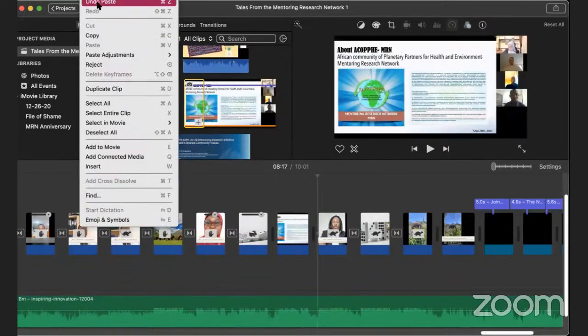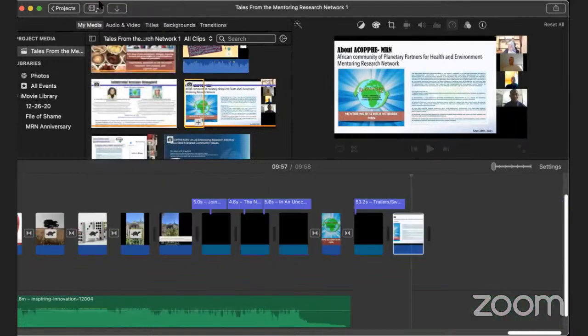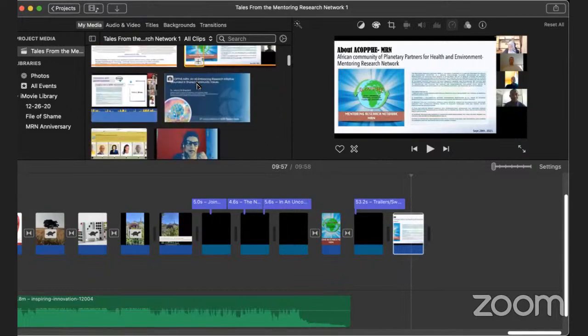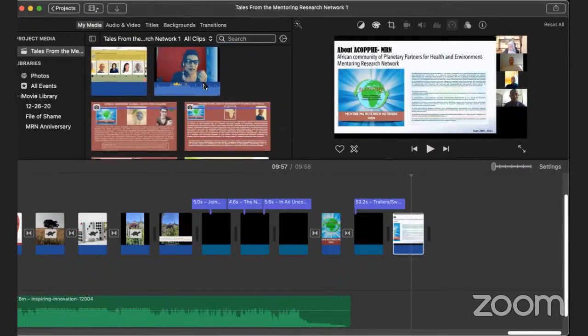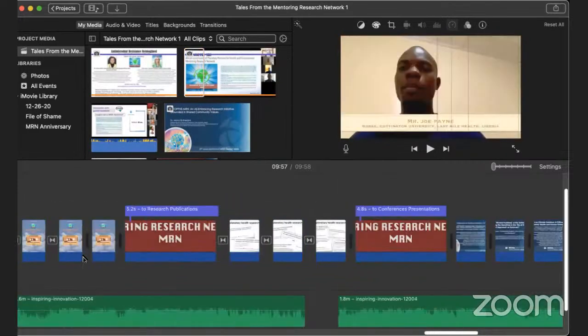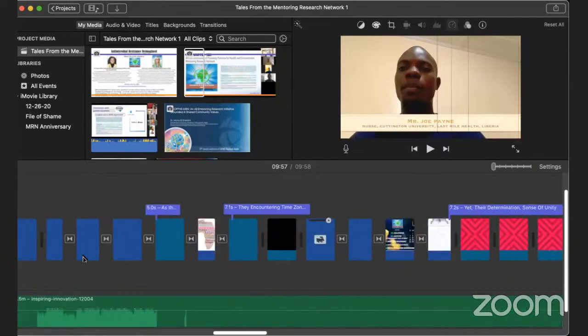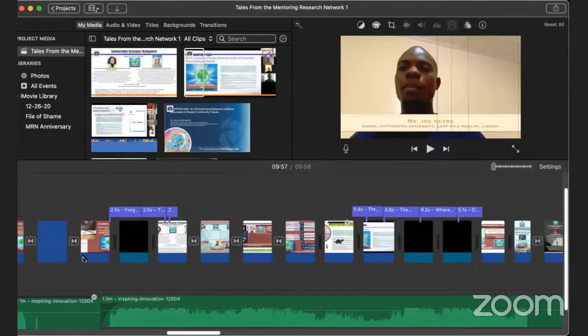If I don't want this part, then I will click undo, okay? And undo move, and that's it. So here, just to let you know how you can take from a very long video, 1 hour, you can take just a few seconds. Yeah, so we were talking about the transition. Let's drag again to see how we can make the transition.